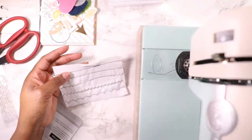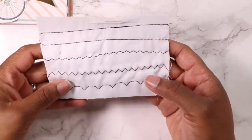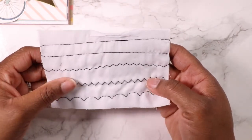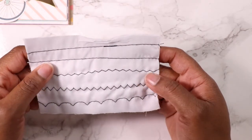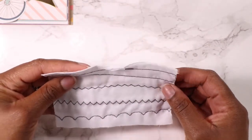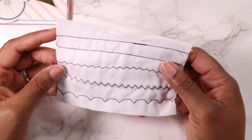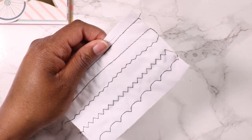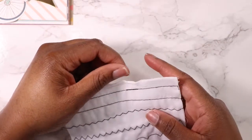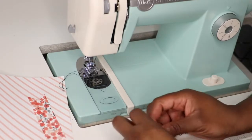These are examples of the patterns we can do. We have a scallop, a narrow zigzag, a wide zigzag, a straight line, and dashes in different lengths — about seven settings total. That's not a whole lot of settings, but it's pretty cool, especially since this machine has a throwback vintage vibe. It's not computerized like my other machine which has a little computer screen. So I'm going to throw together a quick card just to see what it's like.